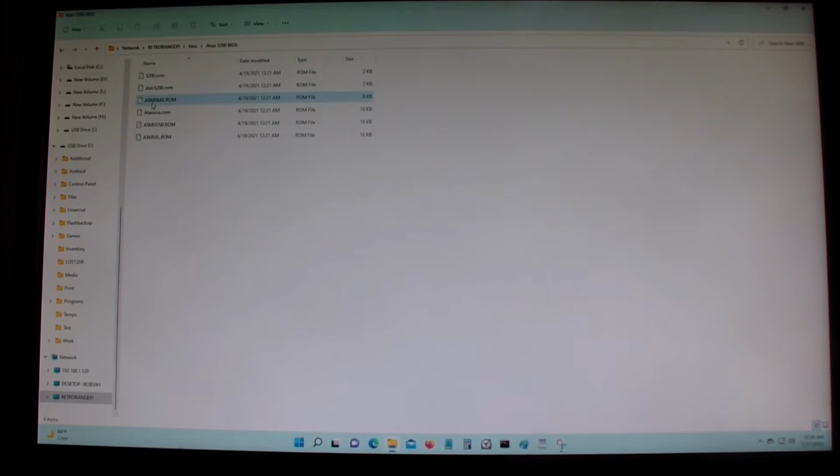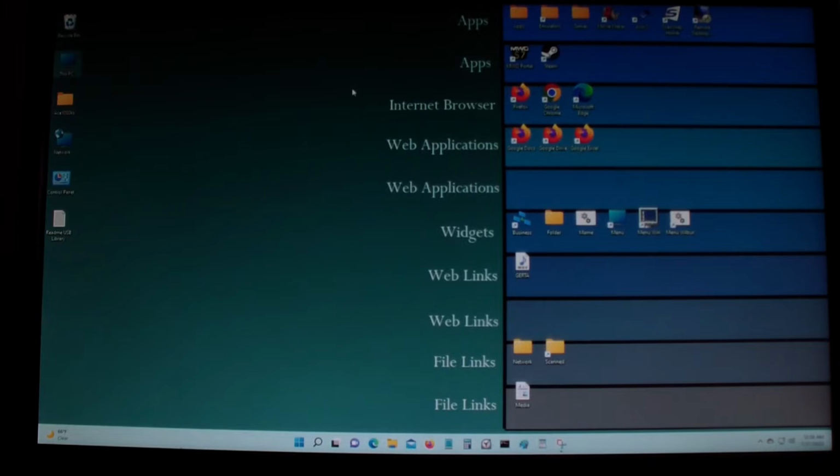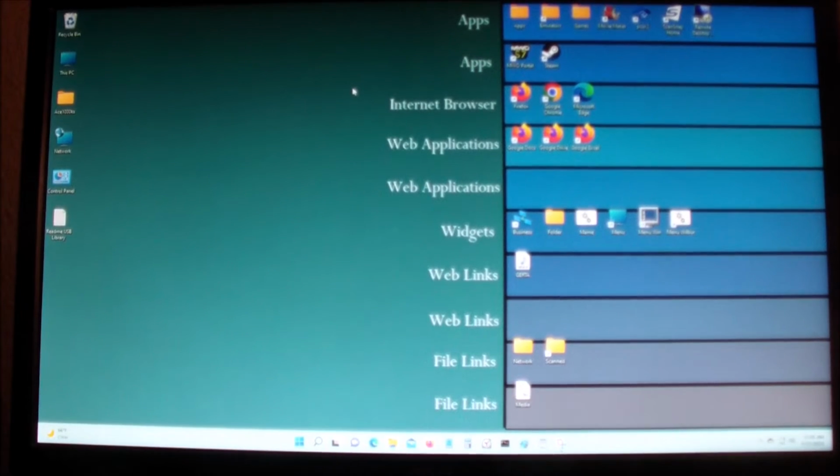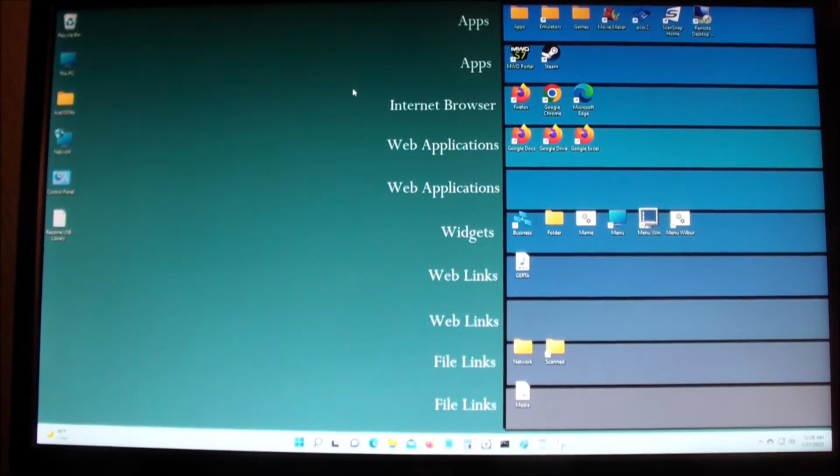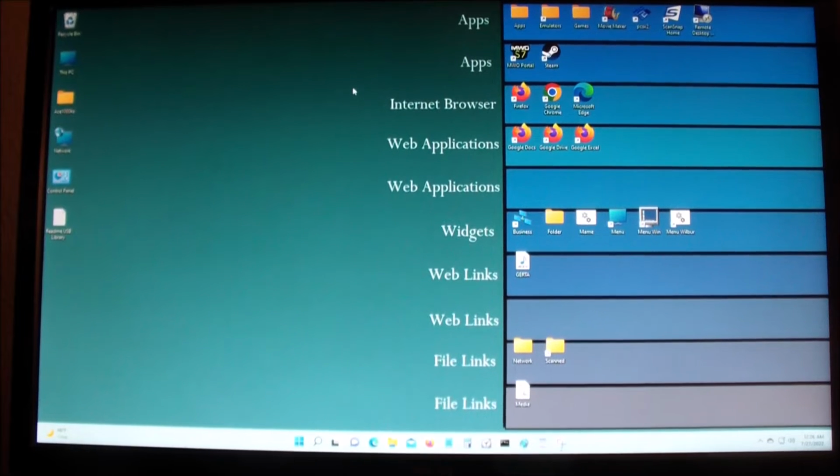You'll need Atari OSA, Atari OSB, Atari XL, and Atari 5200. That's all you need. So now I'm going to go back to my OrangePi PC with RetrOrangePi on it.